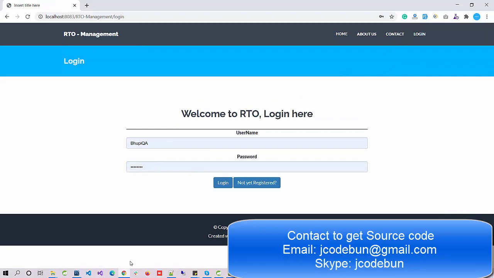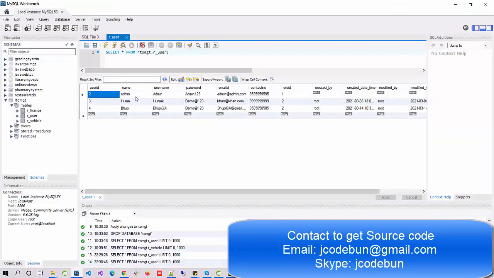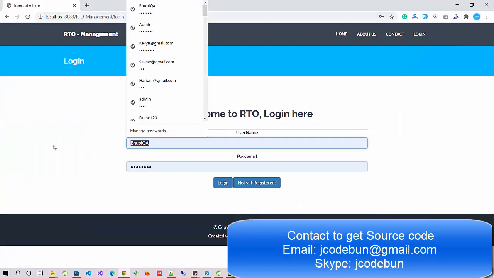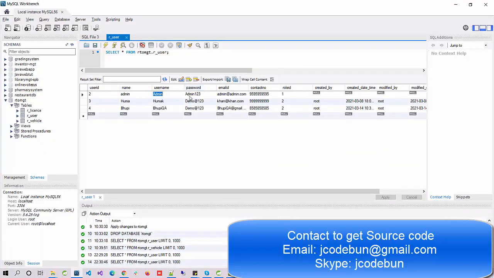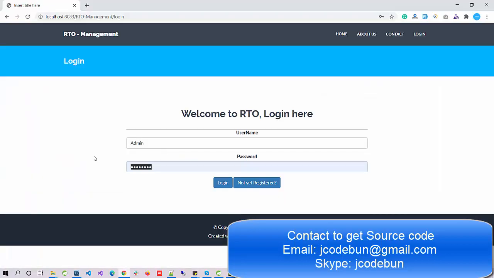So let's log in first as admin and check what kind of operations admin can perform in this application. Then we'll move to the user part and see how the user can perform its operations. If you are exploring this database and you check, if you find role ID 1, it will be treated as an admin, and if you find role ID 2, the data will be treated as a normal user or end user of the application. So for admin, we have the username admin, so I'm going to use the same username, and the password is admin123, so I'm going to use this as the password.